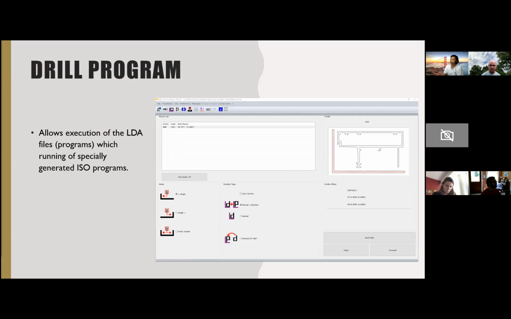I cannot demo this because it only happens on the machines, and the office version doesn't have all the capability that the machine version has. So if you would like to see it, please feel free to contact me. I can walk you through it in the shop, and then we can show you. So these three programs are provided by the Energy company, which we bought the machine from, and this is one of the outside software that we have so far.